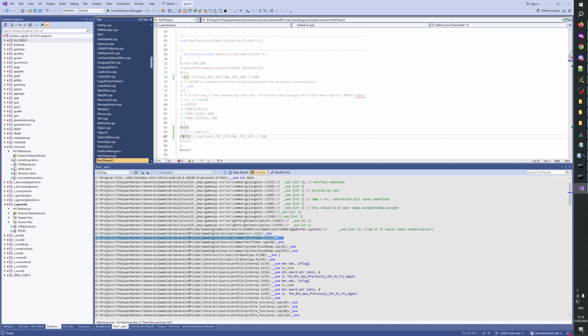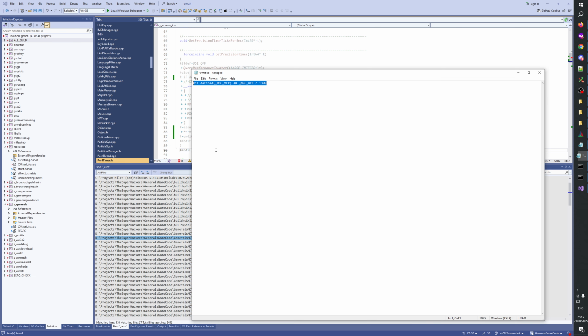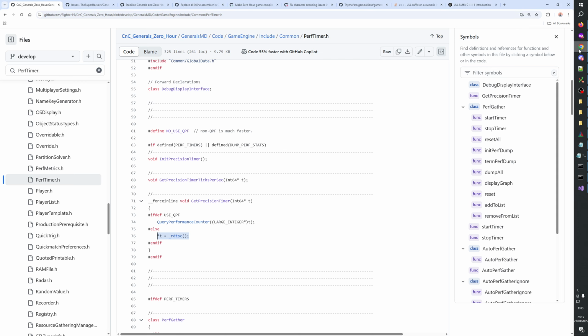Oh, hard to read that thing. Put a space here. Does it require any header?